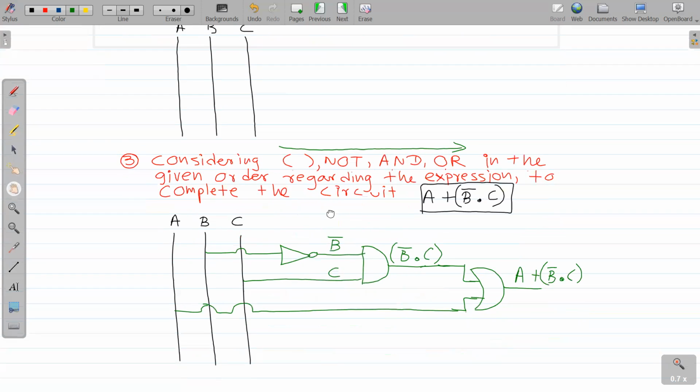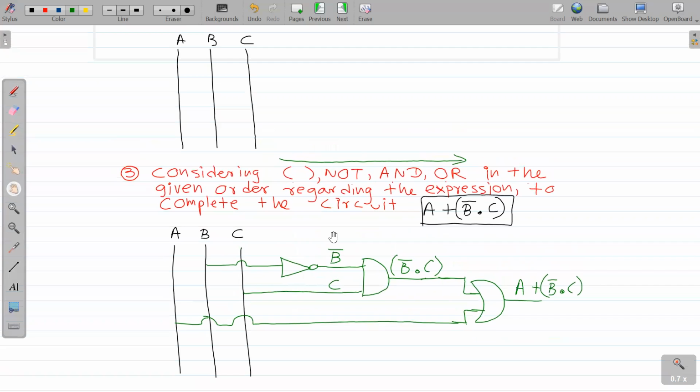Right. There is no more. Anyone? No. Okay. Anyone who is still writing?